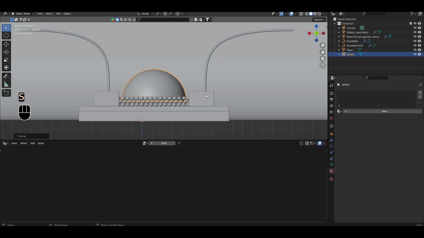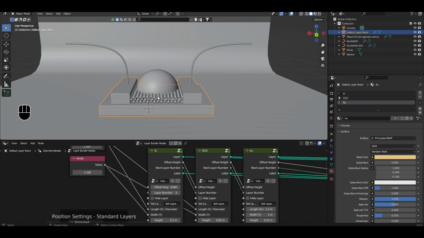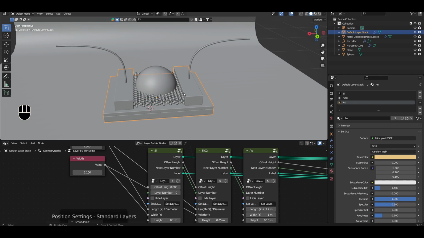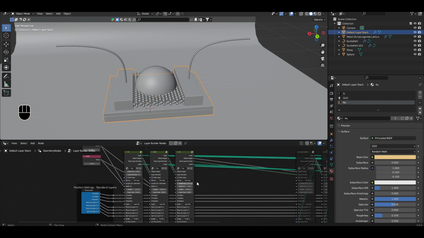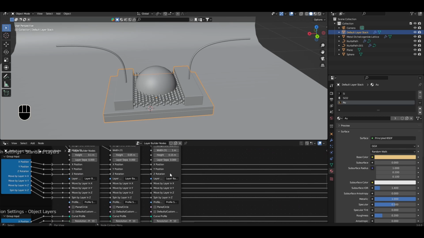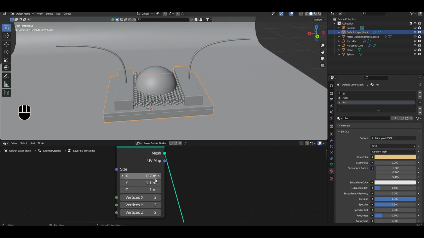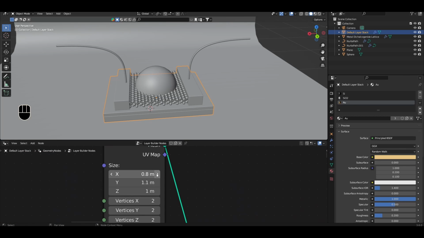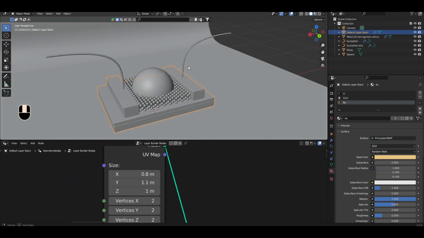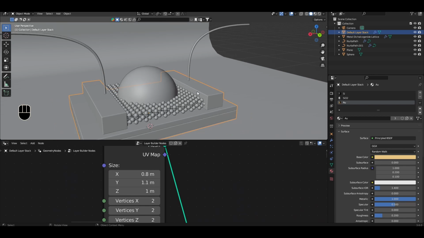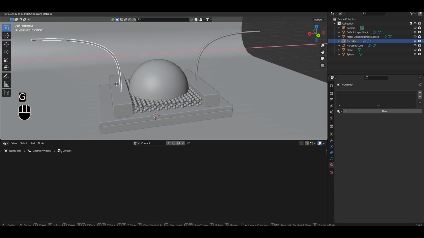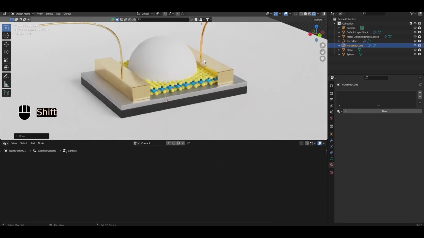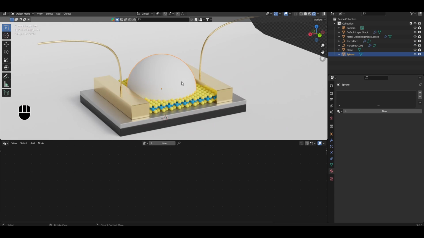Do something like this. I think I might increase the channel length by cutting away more of these electrode layers on the FET. So I'm just going to temporarily come back to the layer builder nodes, and with the cube Boolean object, I'm just going to toggle the X so that we get a little bit more channel length, so we can have some space, make this bubble of liquid a little bit bigger. Also shift the contact wires, accommodate that. So now we have ourselves something like this, and we need to apply a liquid material to the bubble.